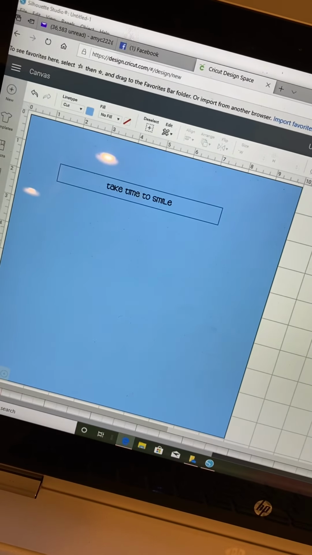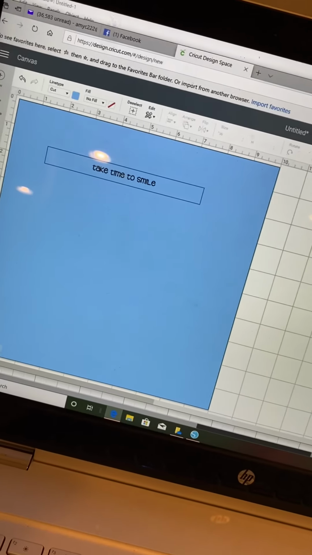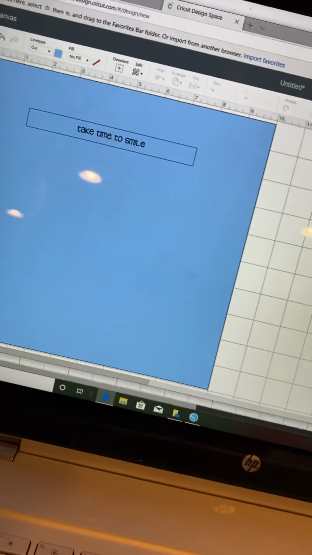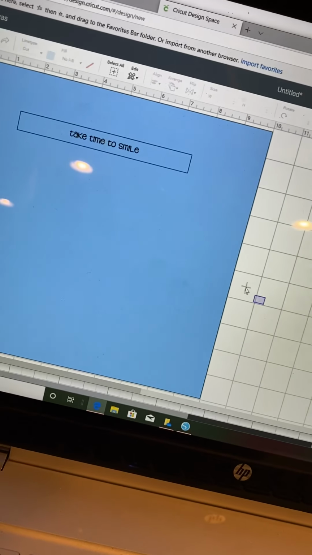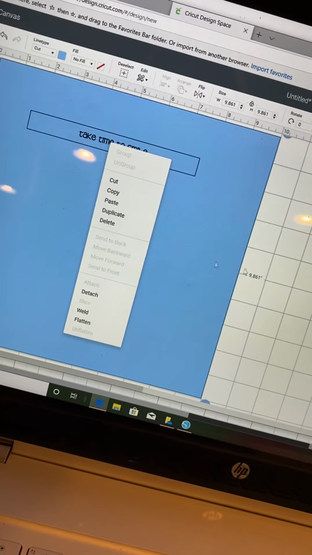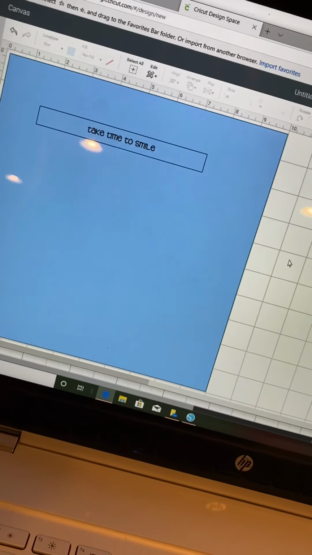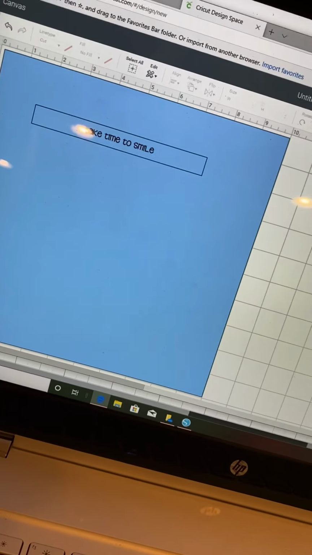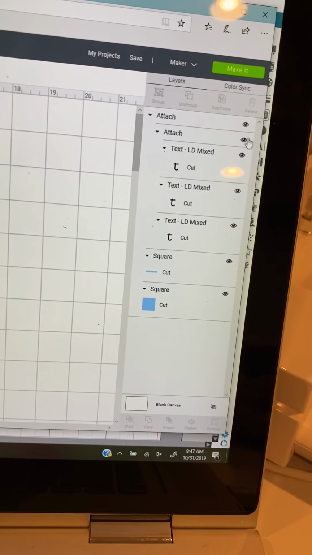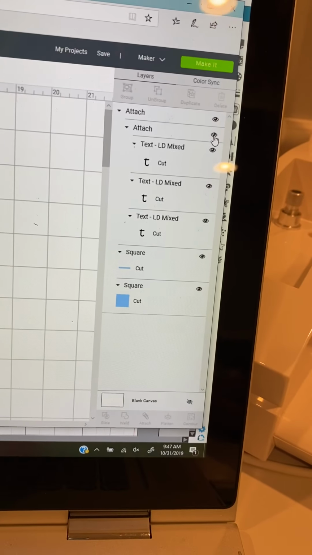I'm going to do a quick tutorial on how I get this to work as a template. Like I said, quick. So I have it set up like here, you can see. I right click on everything and I attach it all. Right now it's detached, so you can't attach it. Then I turn off my text, which you can see is a lot of layers.